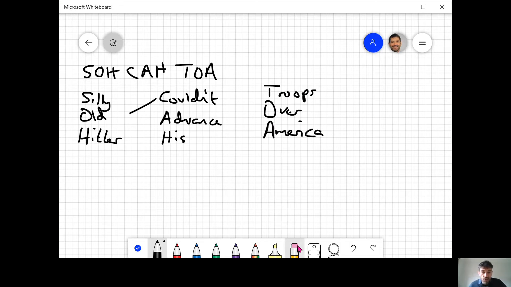This is used to remind us whether we use sine, cosine, or tan. Sine of the angle equals opposite over hypotenuse (O and H). We spent time last lesson going over the opposite, hypotenuse, and adjacent. Cos of the angle equals adjacent over hypotenuse, and tan of the angle equals opposite over adjacent.